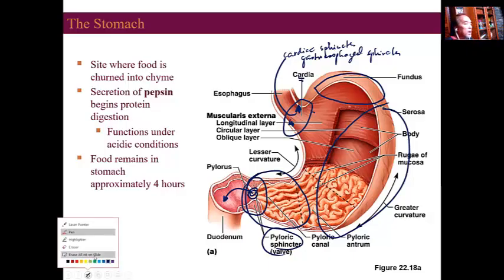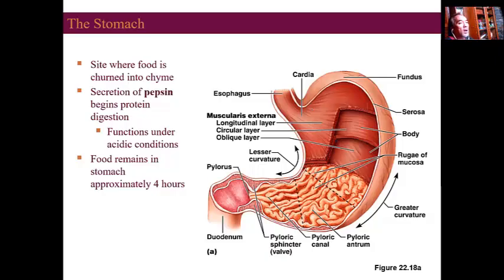So we looked at the regions. Now we look at the sphincter. Then we're going to take a look at the layers. The layers that wrap around the stomach are made out of muscle called muscularis externa. They're made out of 3 muscles. Generally the alimentary canal has 2, but here we have 3, because remember the stomach's purpose is to ruminate the food inside. If you notice also, the walls are rough, called the rugae.